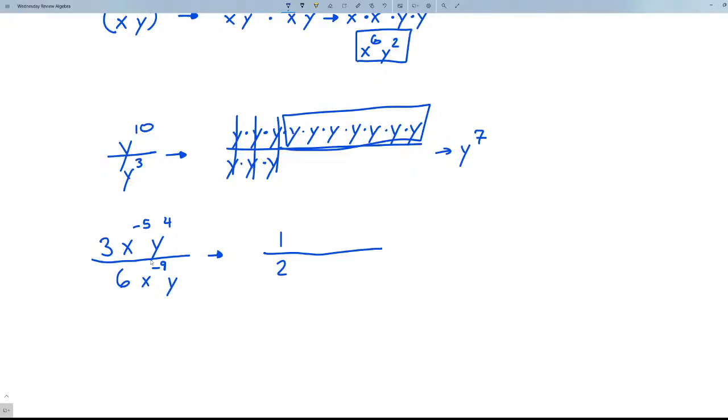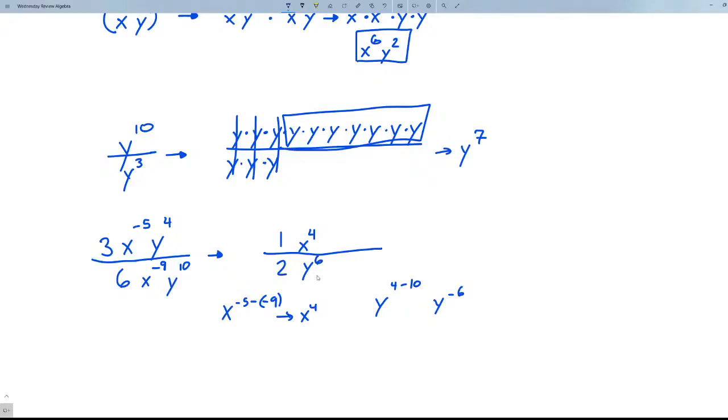Now let's look here. -5 minus -9. So if we have x, -5 minus -9, this would be x to the 4th. So where's x to the 4th going to go? At the very top. Oh, and you know what? Let's actually make one of these a negative result. So let's do y to the, we'll do to the 10th still. So if I have my y, which is to the 4th, minus 10, I get y to the -6. Where's the -6 going to go? Well, if we want it to be positive, we're going to throw it to the bottom.